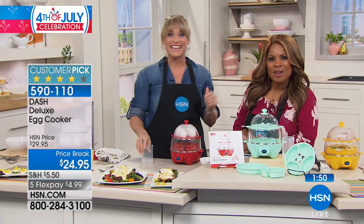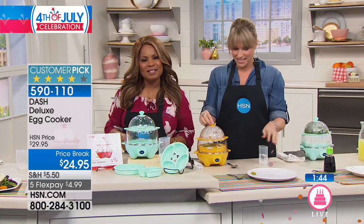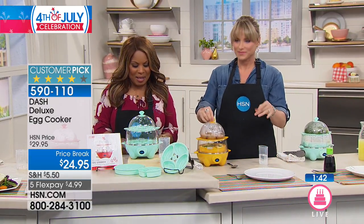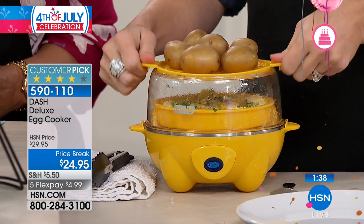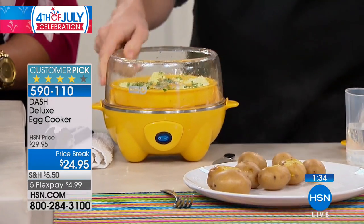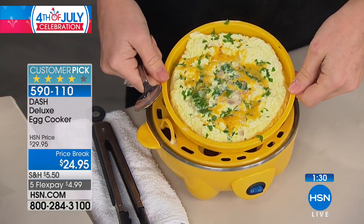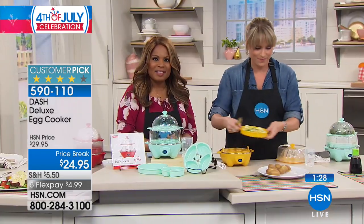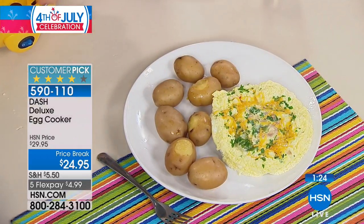Aloha. I bought this product about a month ago, and it's a godsend. I made deviled eggs today, and I cooked all my eggs right in my egg cooker. And my husband loves the omelets in there, and you can mix and do all kinds of different things with the omelets. You throw in a little piece of meat that you have left over from dinner and whatever, throw in some cheese. And I just love it.